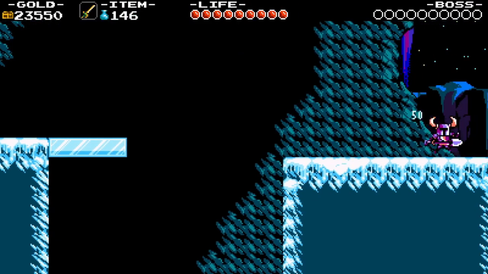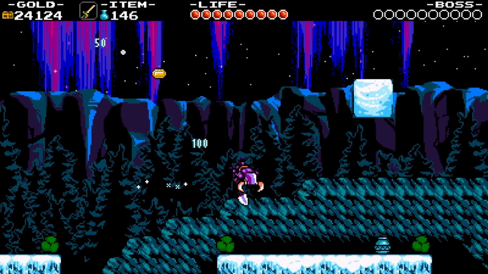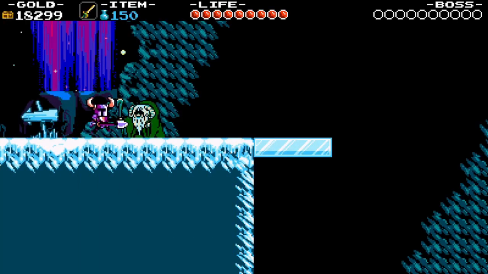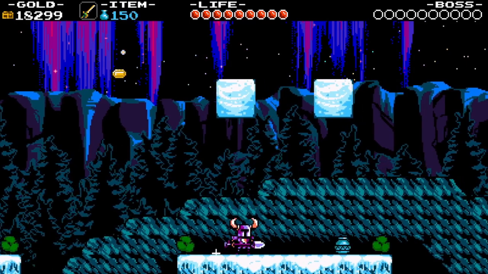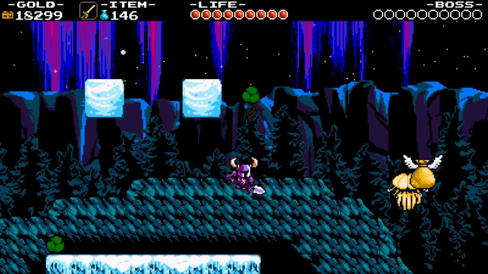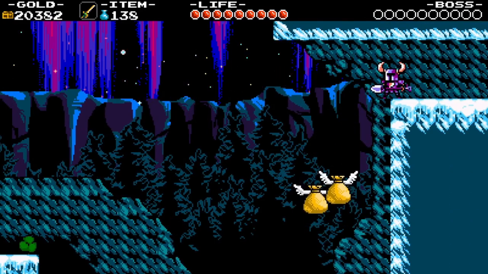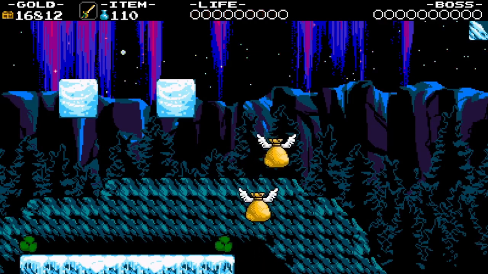We're gonna need propeller dagger for this one. Well, that's not what was supposed to happen. Whoops. This is a tricky side stage, because you gotta really know how to use the propeller dagger properly. Oh no! One bag of money. I bet I could make it. I couldn't make it. I was too high to get the bag of money, but too low to actually make it back.